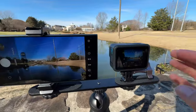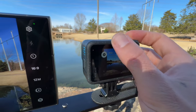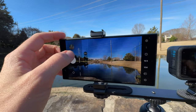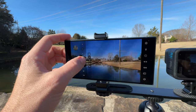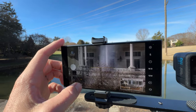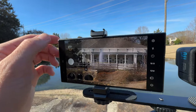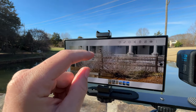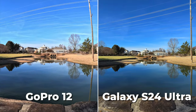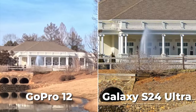For photos and zoom, the GoPro has a fixed lens — only wide or a crop of linear. On a smartphone like the Samsung, you get a quad camera system: ultra-wide, 1x, 3x, 5x, 10x, and even 30x or 100x if you want. Those 10x images — snap it, let it process, and boom — insane clarity you'll never get on a GoPro. That diversity of optical lenses makes a massive difference for creativity and clarity at various focal lengths.